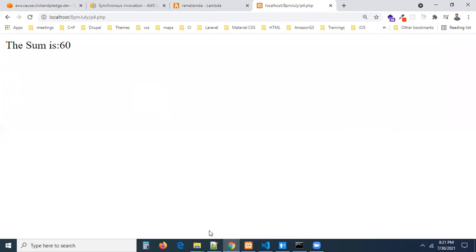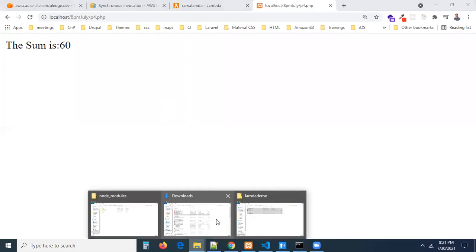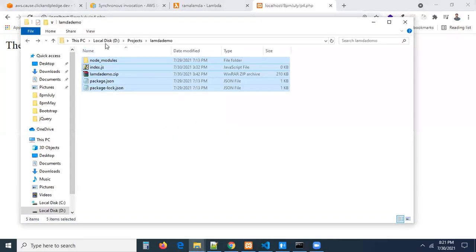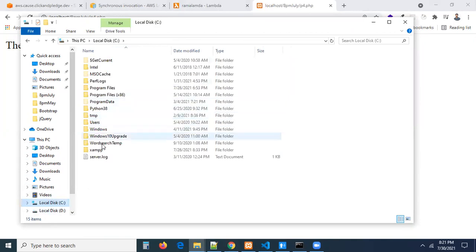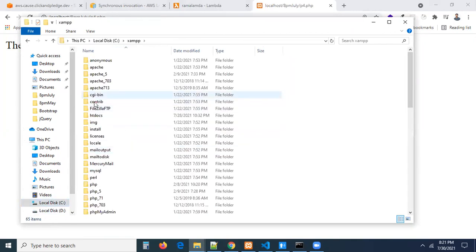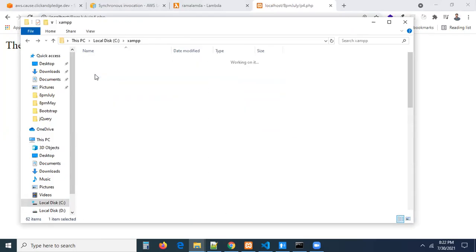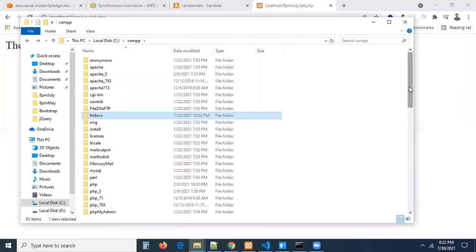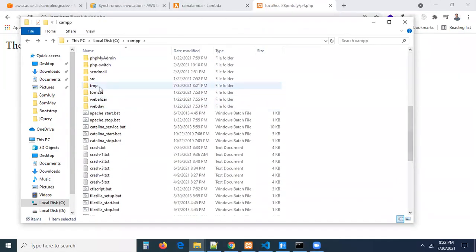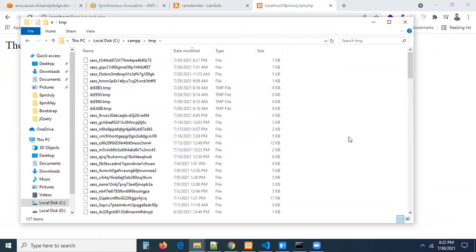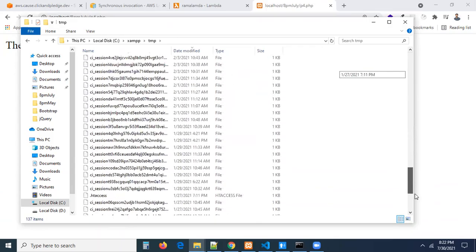So I told you, right, the data will be saved in the session file. Can we go and check this? How can we identify this? Now you can go and check your server location. Now go to this. Now you can go to htdocs. There you can check this. Oh, not htdocs, the temporary location, right? Go back, open XAMPP. You can find the tmp folder. This is the tmp folder. Now you can see. Where is my file? Where can I see the file which is created for you right now? There are a lot of files.